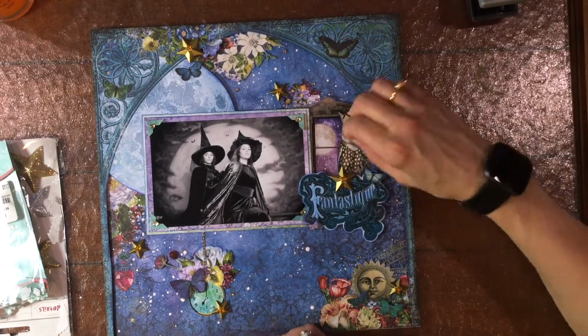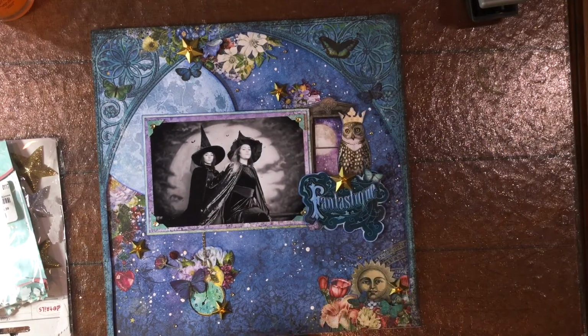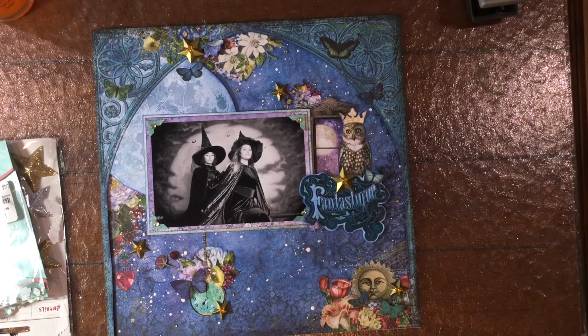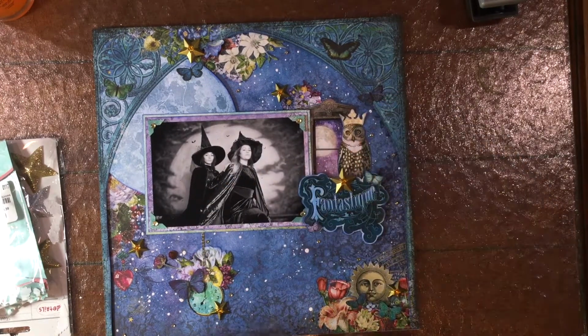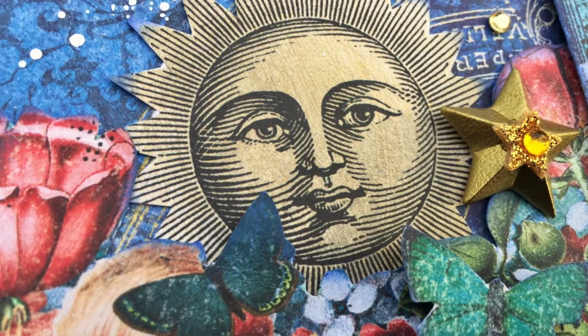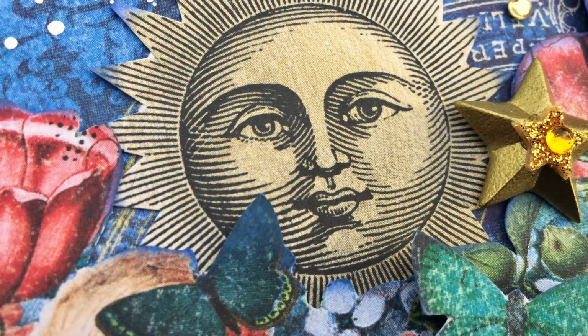So these jewels were a gift from my husband, but I'm not supposed to get them until Mother's Day, but this was a scrapbooking emergency. I really needed these jewels, so I snuck a small pack of them. My husband watches my video, so I guess he'll know.